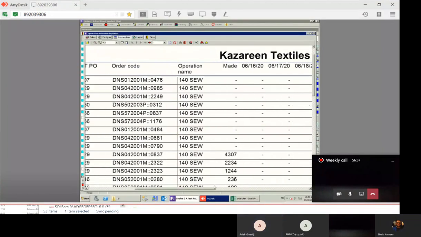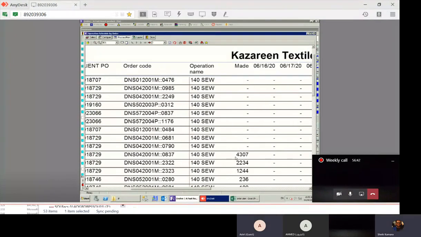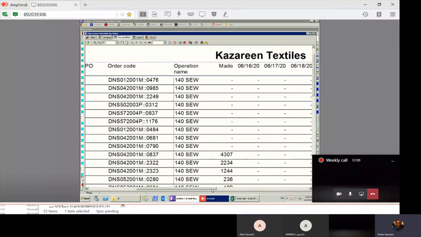This is the date of production. So you want the date of production? When it was produced, you can see it in the report. The only problem is that this one here is already done, but it doesn't show the date, because with the updates you could have done 1,000 yesterday and 1,000 again today.